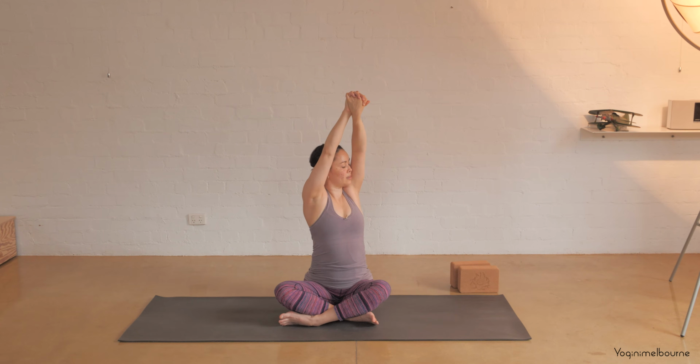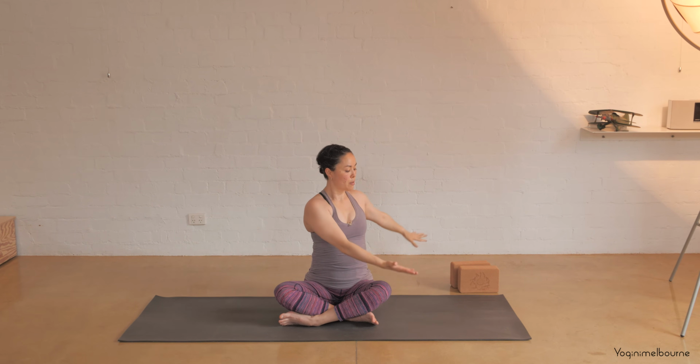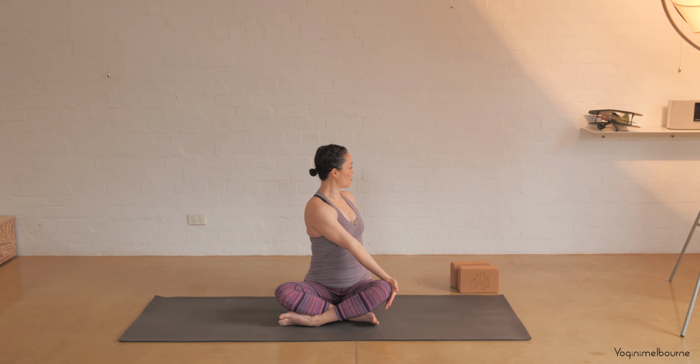Taking one more inhale, lengthen up, keep the twist. Let's just release those hands. Back of the left hand to the outside of the right thigh, and just use that left hand as a bit of a lever to help you find a little bit more twist through the upper body.